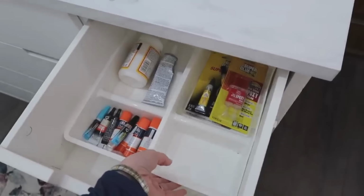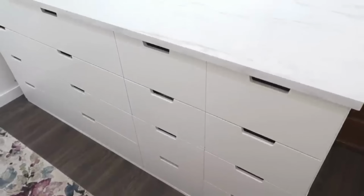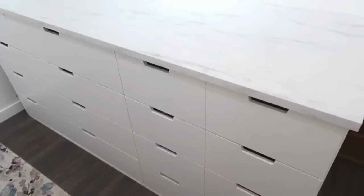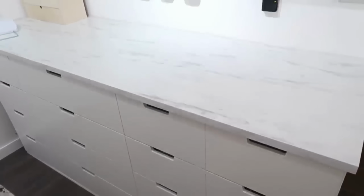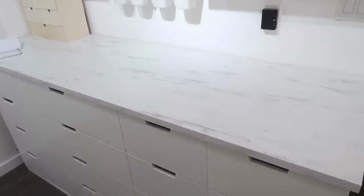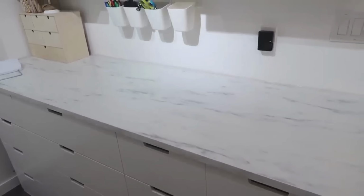And to pair with this system, I also want to recommend the Eckbakken countertops. They look really nice. They kind of have that marble effect, but they're really, really affordable at $100 for a pretty good long length of these. So affordable, but nice looking countertops that are not going to break the bank. I put those on top of the Nordly to make it one nice big system.